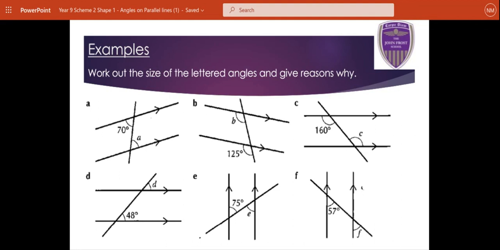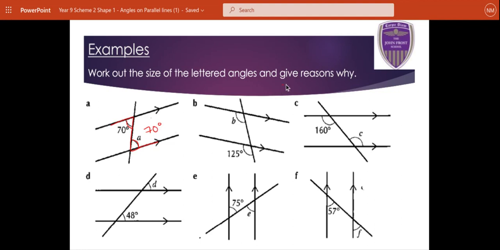All right, welcome back then. For this first question, you need to work out the size of the angles that are lettered. In this case, it's the A here that's lettered. We've only learned the two rules, F shape and Z shape, so you just have to figure out which one of those two is going to include the 70 degrees that we already know, and the A. Hopefully it's obvious to everyone that it has to be a Z shape there. Look, so that's your alternate angle. Because the rule for alternate angles is that they're equal, A must be 70.